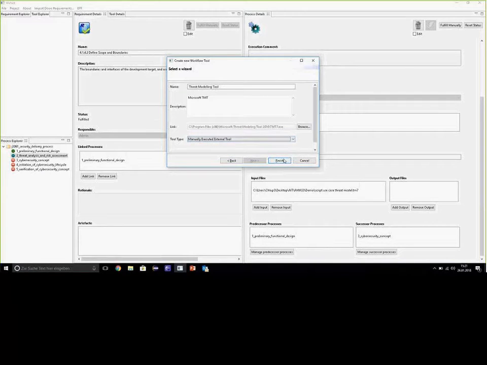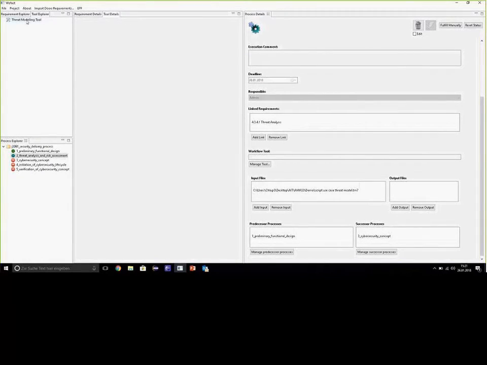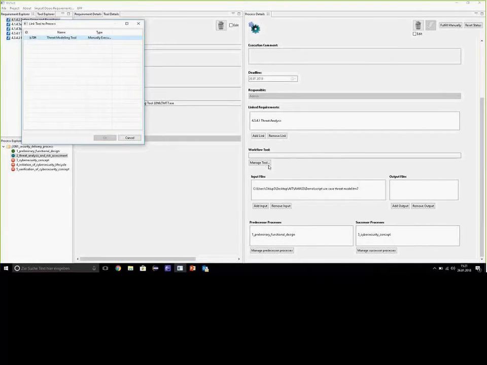If this tool will be used outside of WEFACT, WEFACT doesn't execute the tool, you have to do it yourself. It will just open the tool. So now we have a new tool, and you can see or change it in the tool details part. Afterwards, you can link a tool to your process.